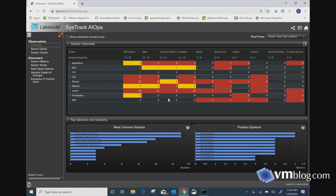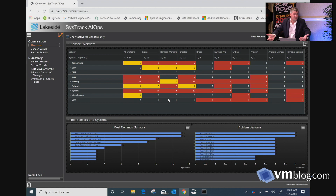What we're looking at here is our AIOps screen. This is being driven from sensors. We're constantly monitoring 10,000 different data points every 15 seconds. We're always doing diagnostics on the system, so we'll understand when there's an issue or problems. These are out-of-the-box sensors, so you don't have to figure out what you need to be looking for, what to monitor, or what thresholds to set — we do all of it 100% out of the box. When something breaks or starts to break, AIOps will pick that up and we'll start seeing the sensors that are tripped on the endpoint devices.